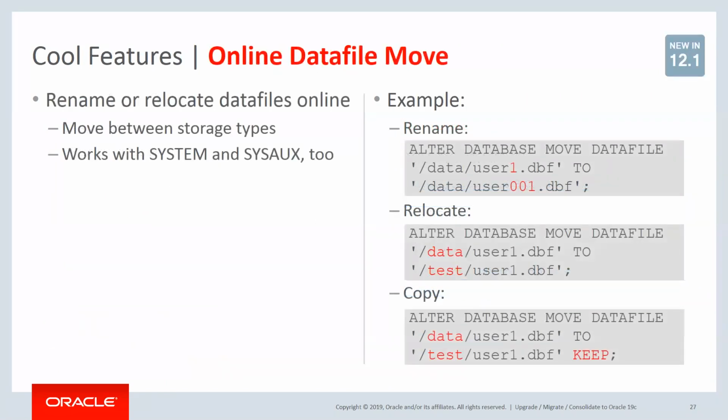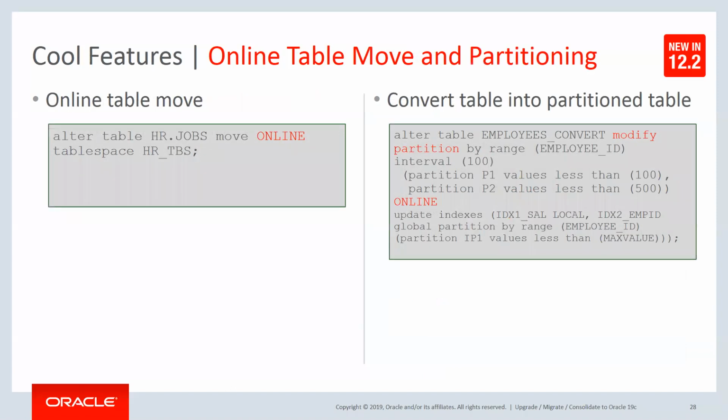What I do like is the online data file move we introduced in 12.1. You can now move a data file from one place to another place, and Oracle will do it for you without downtime. You can also rename files like that. This is very interesting if you ever use pluggable databases and you want to move a pluggable from one place to another. We can now do all of this online without downtime and without stopping or making the tablespace read-only. Same for partitioning. We can move a table from non-partitioned into partitioned, or from partitioned into non-partitioned. So usually if you have a very large table and it grows and grows, you will now be able to partition it without downtime for your customer.